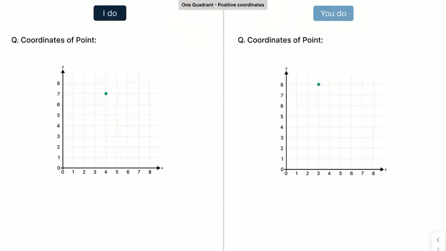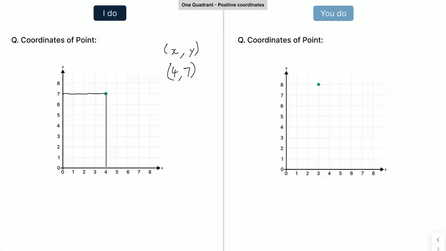So in this case, with the first coordinate, the way you read coordinates, they are written as x, y. The x-axis is that one there. The y-axis is that one there. So this is x and this is y. So with this coordinate here, the way we're going to read this off is if you draw a line down from this coordinate. So the x value of this coordinate is 4 and the y value of this coordinate is 7. So press pause and have a go at the question on the right.